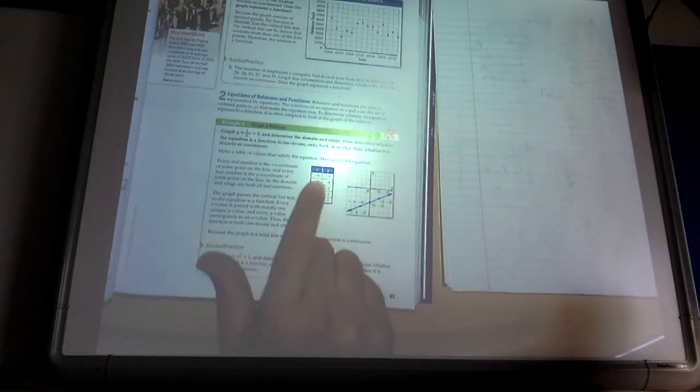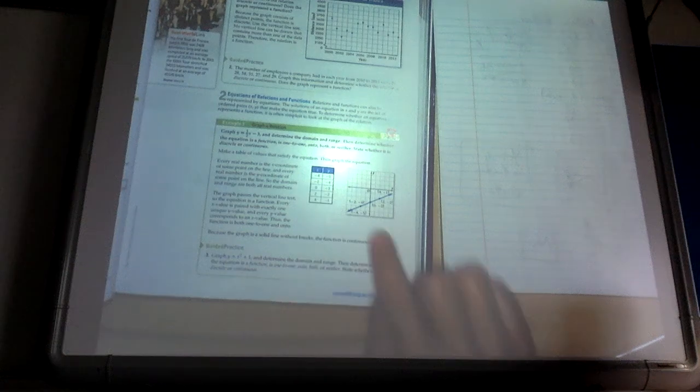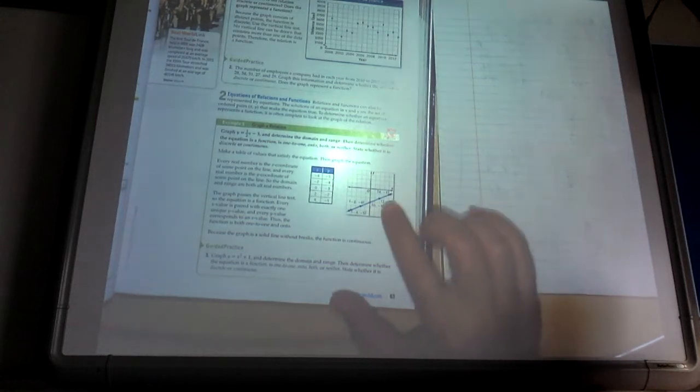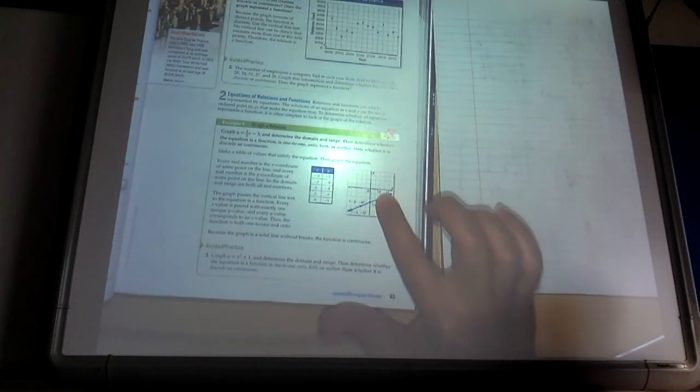So if you want to go to y equals in the calculator, you can do that. I'll show you in class with this assignment a website called Desmos to show you how you can draw that in there and get the same thing. All right, so basically for it to be one-to-one, each x has to go to a unique y, which they do, even the ones they pick. But any x that you pick on this line is going to have its own y. So it is one-to-one, all right? And then each y has got to be used. Well, if a graph's made up of points, then each y is used on that graph. So this would be both one-to-one and onto.